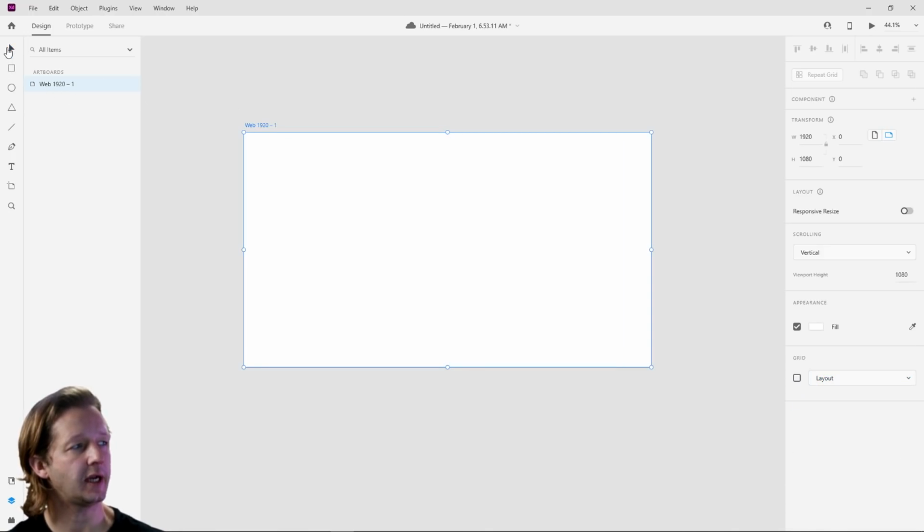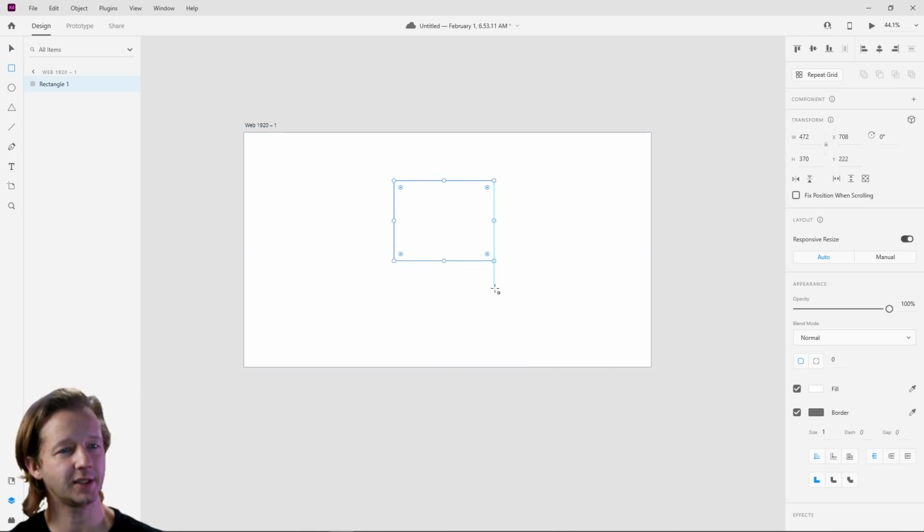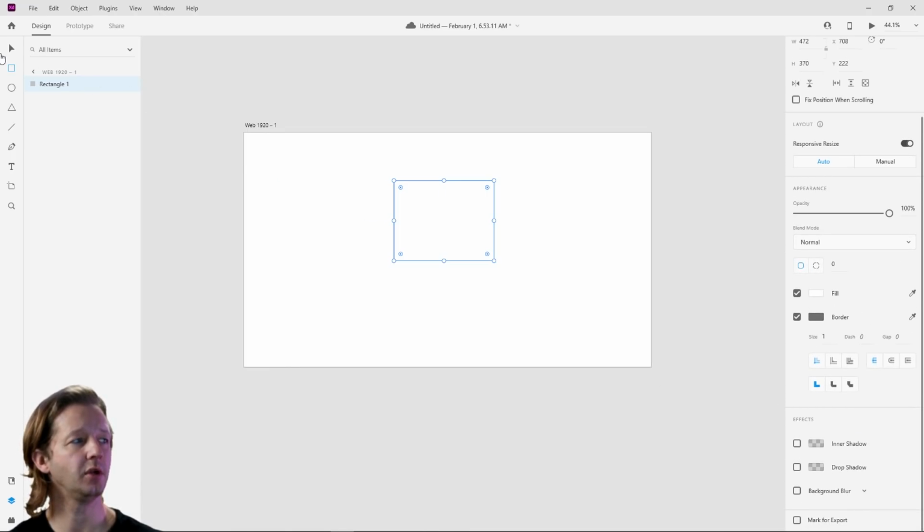So additionally, down underneath our move tool, we also have the rectangles for creating rectangles, as you can see. Putting a rectangle like I just did, the property inspector changes. We now have this component option. Some of the stuff is the same, like a transform. You'll have that for pretty much everything. This transform section, we also have the layout resize section. We have other things like appearance, like adjusting the opacity, blend modes, rounded corners, things like that. And of course, we have effects down here also.